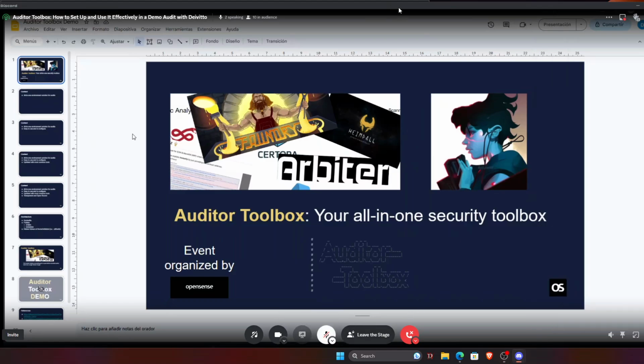So let's start. What is the Auditor Toolbox? The Auditor Toolbox is just a Docker file. I started like 3 months ago because back in time, I used to audit. I wanted to learn tools, right? Like everyone, because most of the issues are easier to find, or at least to create a proof of concept of them, if you can demonstrate them with a test, right? So for that we need tooling.